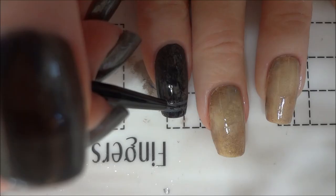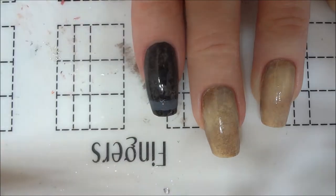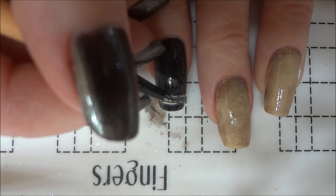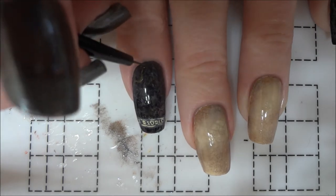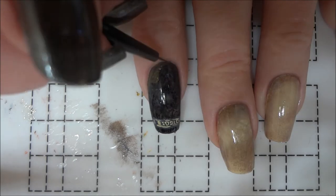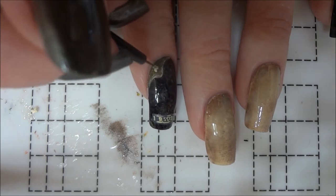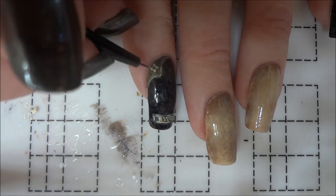Once the top coat had dried, I used medium gray acrylic paint and a detail brush to add a rectangle across the bottom of my index nail. Over top of this rectangle, I added some designs with light gold paint. Since I couldn't fit his whole name, I just wrote Riddle in the center of this name card. Using a darker gold, I added a curved pattern to the top left corner of the nail and used a line of lighter gold around the outer edge to make the corner more defined. I then used this lighter gold to paint a small T or cross shape and filled it in with the darker gold. I also added these golden corners to the right sides of my pinky nail.